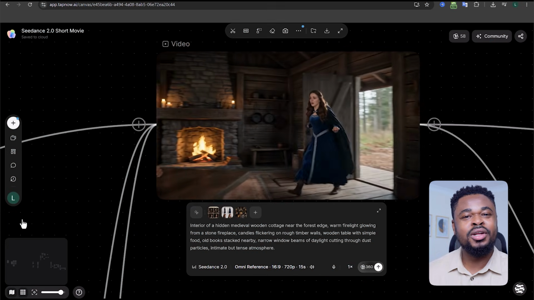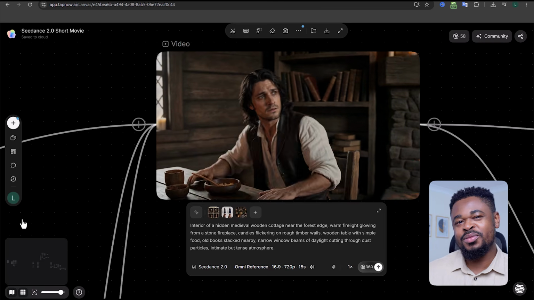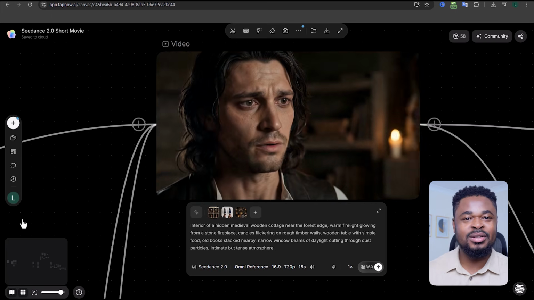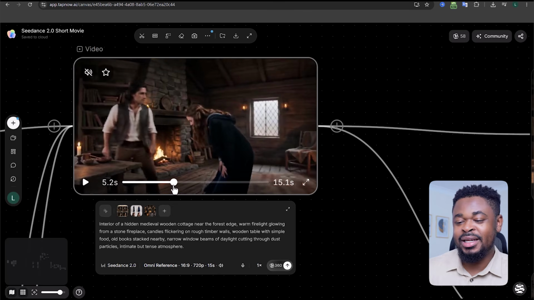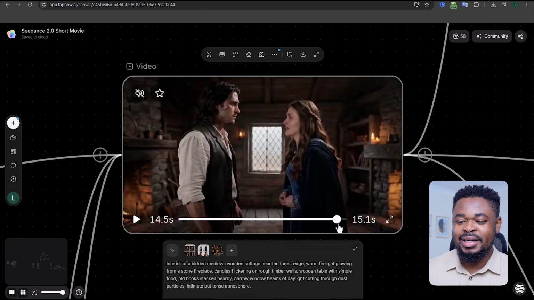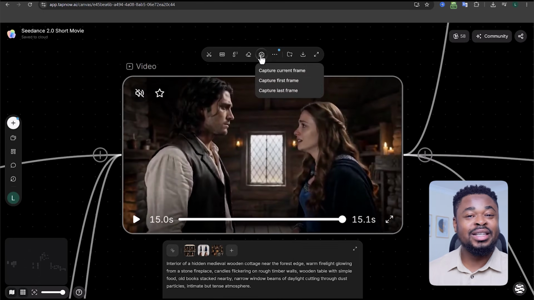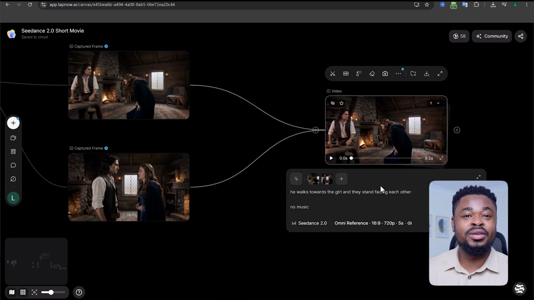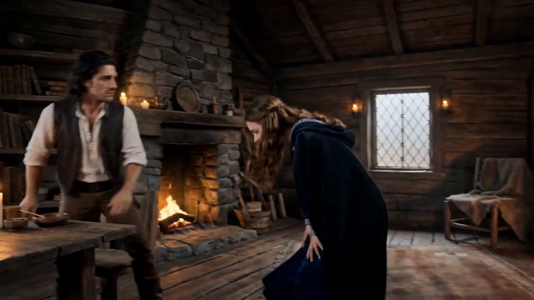If you notice, the generated video is good, but there was some sort of glitch where he stands up with an axe to face the girl. That's not right. To fix it, click on video, move the playhead to the area, then click the camera icon here to capture the moment just before he fully stands up. And then add another frame where he's standing with the girl. You can see those captured frames here. Then I use those 2 images as the first and last frames to recreate that part and fix the scene.